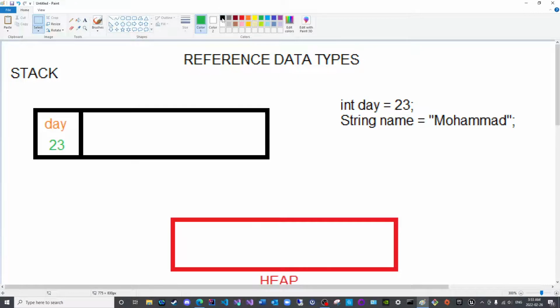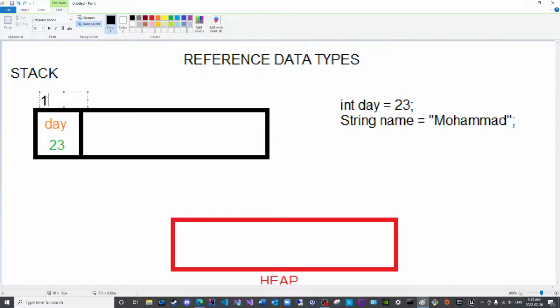And of course, each memory block, as we mentioned, this house on the street occupies an address, so each house has an address. For simplicity, we will say this is 100.